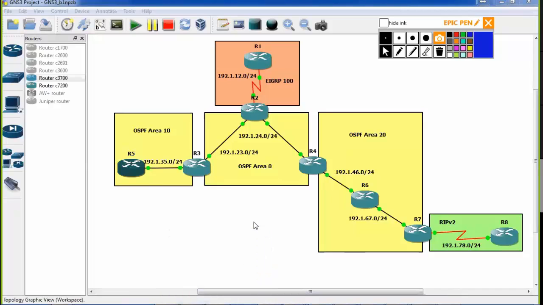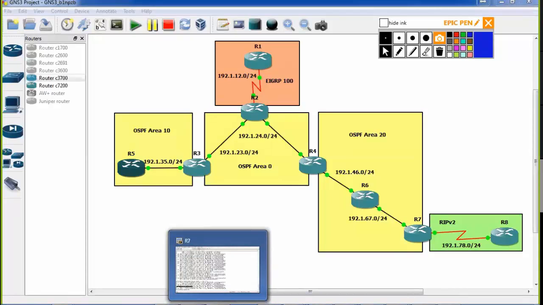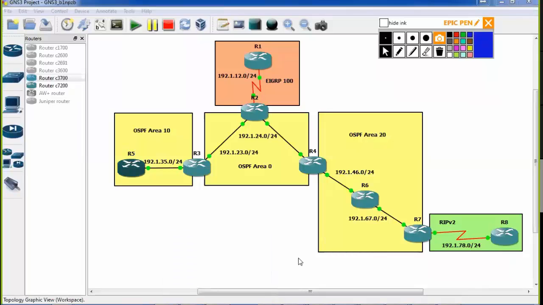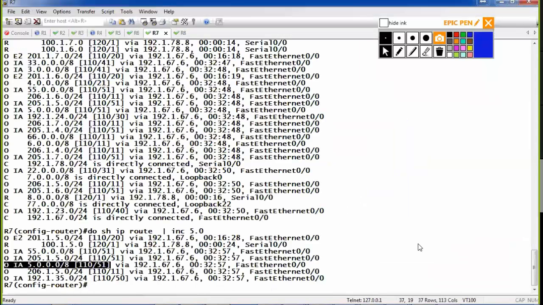It sums it up, adds it. Unlike EIGRP, which is bandwidth and delay, and that has a formula, 10 to the power of 7 divided by minimum bandwidth, plus delay sum divided by 10, multiplied by 256. This is just simple: 10 to the power of 8 divided by bandwidth, basically. Cool.